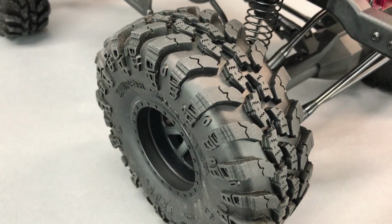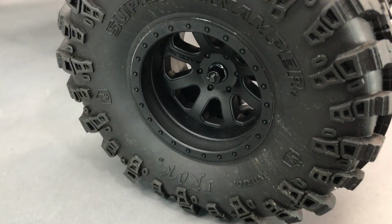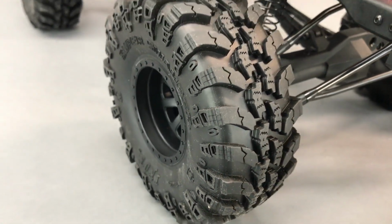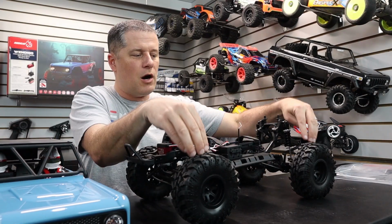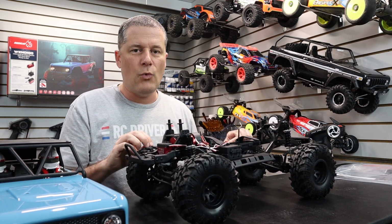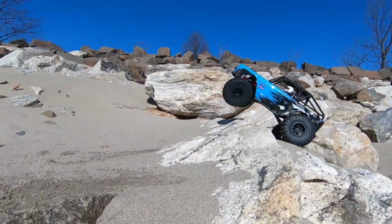Finally, let's talk about the Super Swamper tires on here. They are licensed Integy Super Swamper tires. Nice big lug on there. 2.2s, and they are glued to the rims. However, good news, guys, they are much softer foams in here, much softer than the foams that came with the Redcat Gen 8. So this looks like a pretty good tire combination.